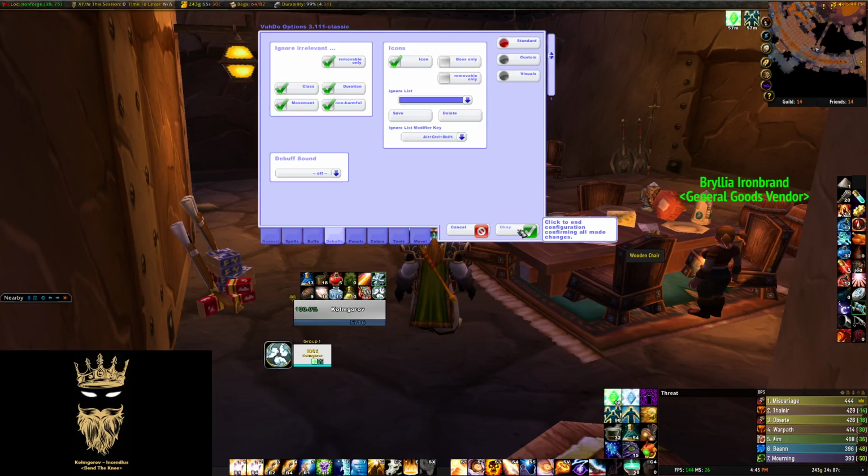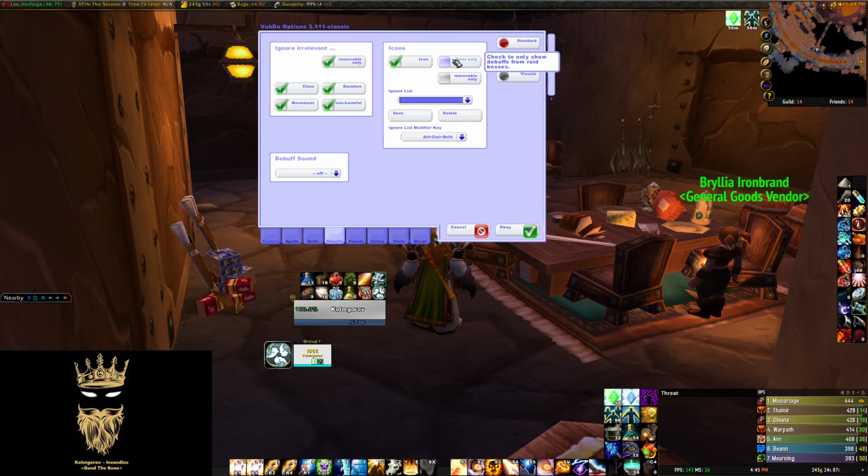I have this up because in dungeons sometimes there's debuffs that are really annoying that I want to be able to see easily and remove easily. Or even if I can't remove them, it might be a debuff like Mortal Strike or something on my tank. I'm like, wait, why is this? I'm spamming a low rank heal and I need to go up to a high rank heal because he's got a Mortal Strike icon on him now. Just as an example. So I have that unchecked.